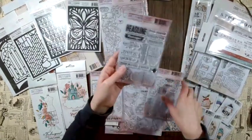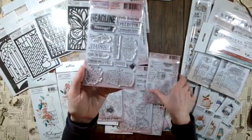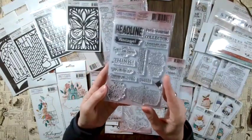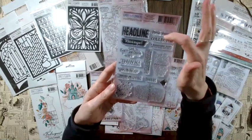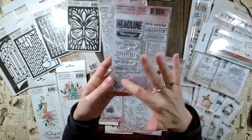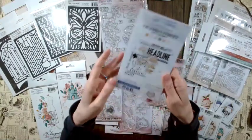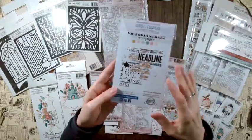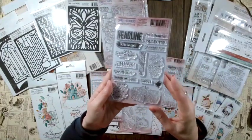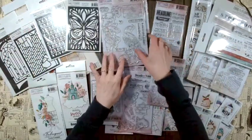And then also fitting to this whole style is this, where it says headline and newspaper, because when I see these boys in those caps, they say that you should buy a newspaper for some reason. So here we have headline, Petit Journal, Collector, Vintage, Think, and then these little newspaper text bits, and then here some kind of texture as well. And this is an absolutely stunning set. Here once again is an example on how you could use it, but obviously this could go in the background, this could be a card front, like so many different things. Absolutely stunning, so versatile. I think this is one of my favorite sets just because it could go with anything.